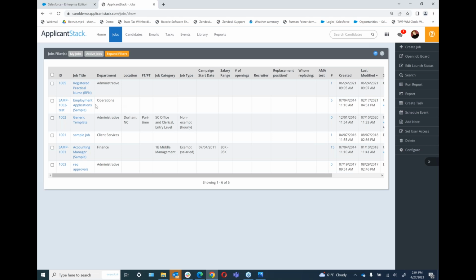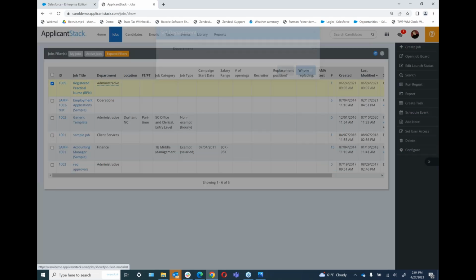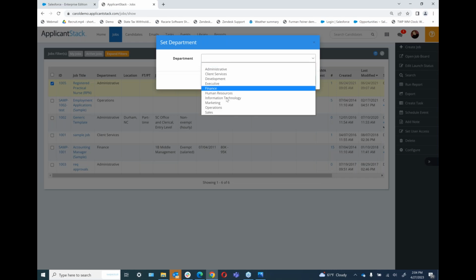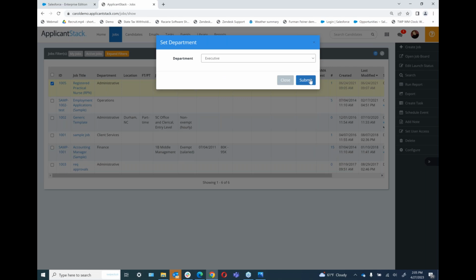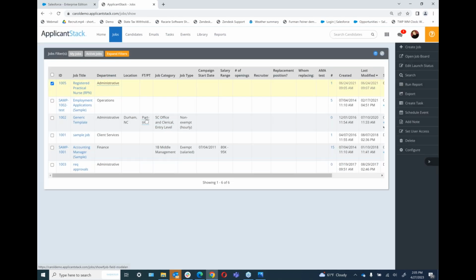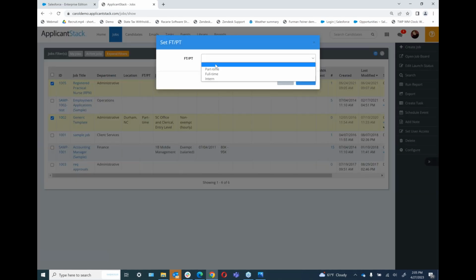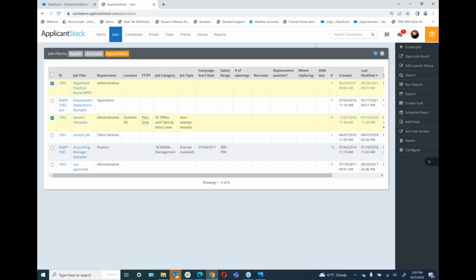Again, we can modify this to meet your needs. The information that already appears here can be changed. Perhaps you've had a reorg and want to change the department on this job, you can simply click on that information, change that, and submit that change. Same idea, maybe it was a part-time job, now it's a full-time job. You can change that information as well.